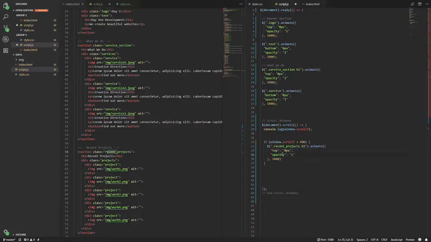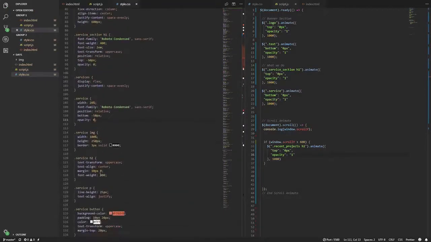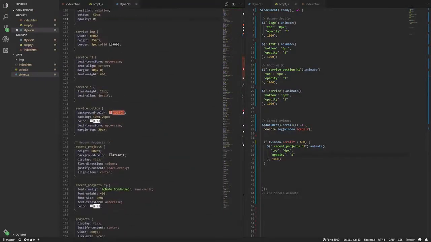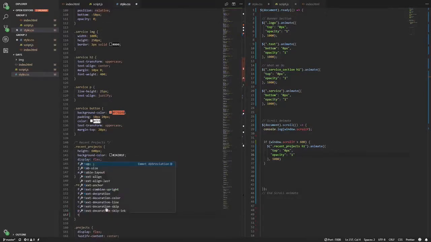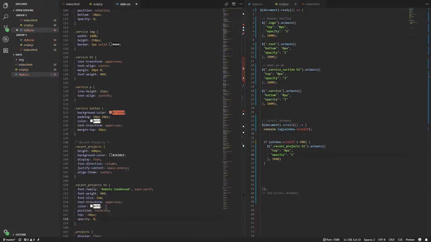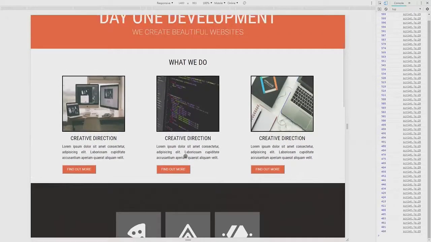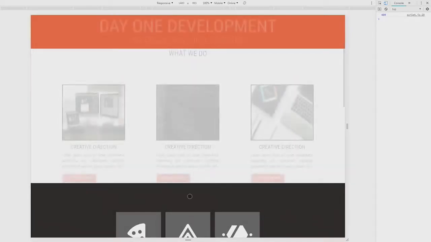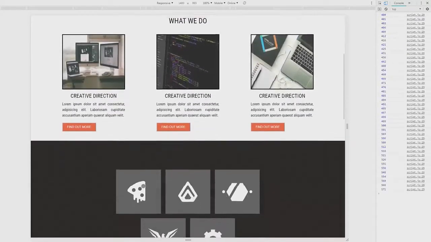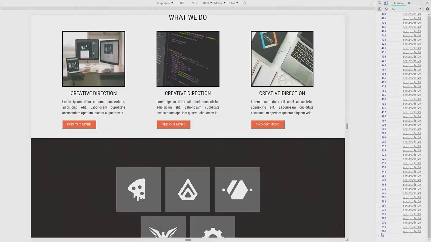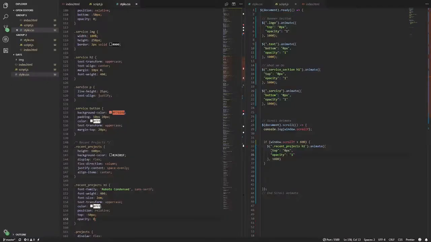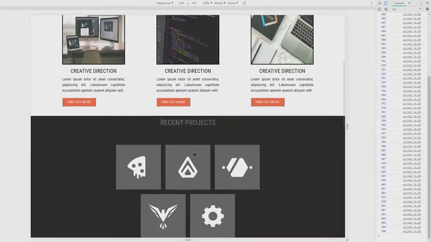And you guessed it, in the CSS, we have to actually move it up and change the opacity. So the recent projects H1, remember position relative, top, -50 to move it up and make it invisible. And if you notice, it's gone. And if I refresh the page, we don't see it still. But I'm at 600, I'm not greater than 600. Well, if I scroll down again, it pops up.